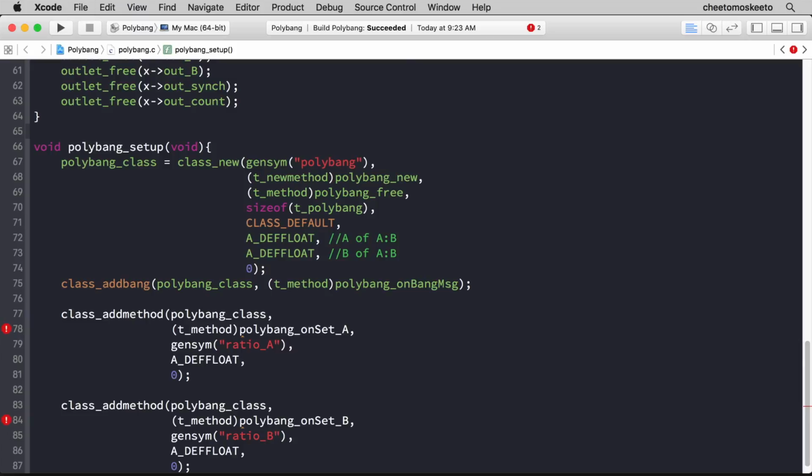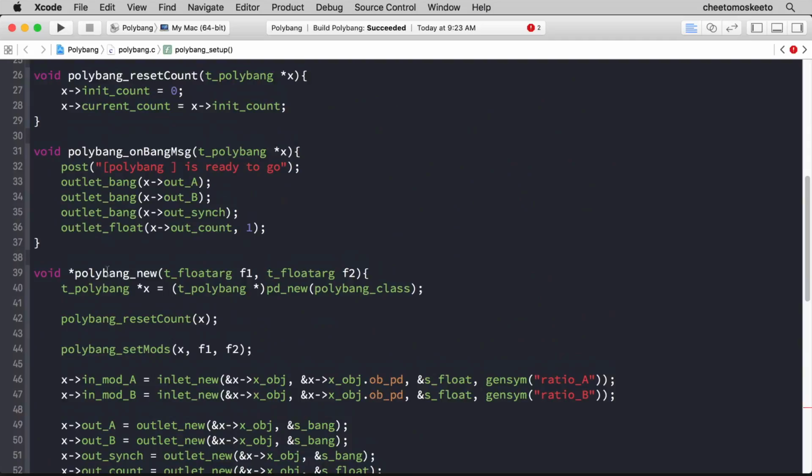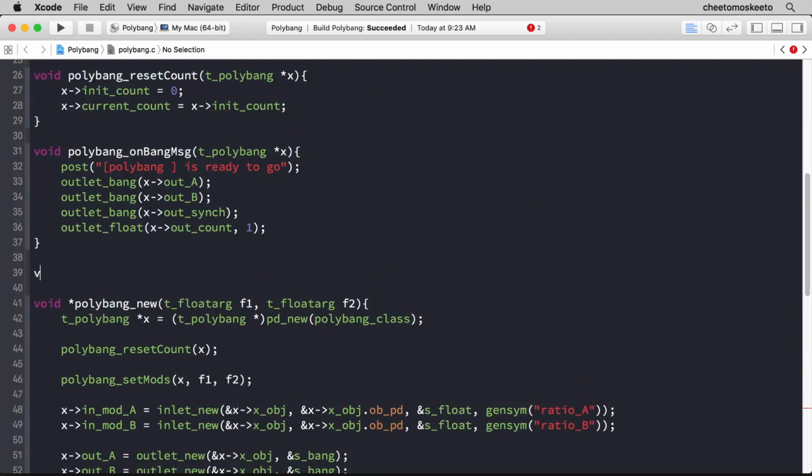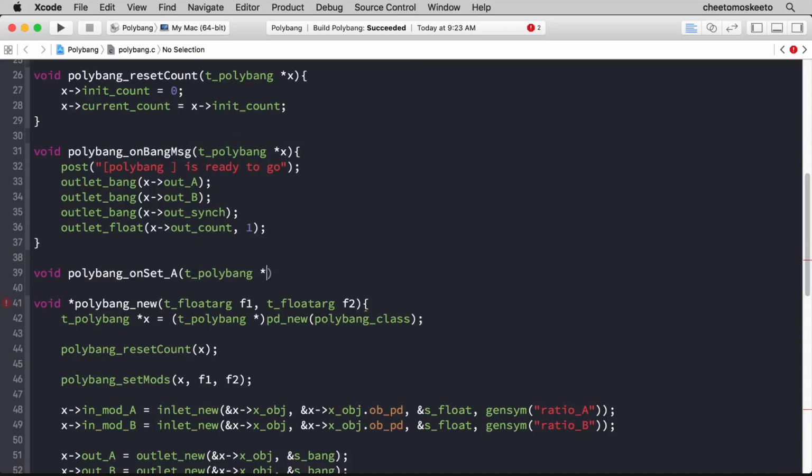Now there are exclamation points, wondering where on earth polybang set a and set b are. Let's create them now. We'll head to just above the new method and create void polybang onset a, with the first argument being a pointer of the type polybang, and the second being a float argument.